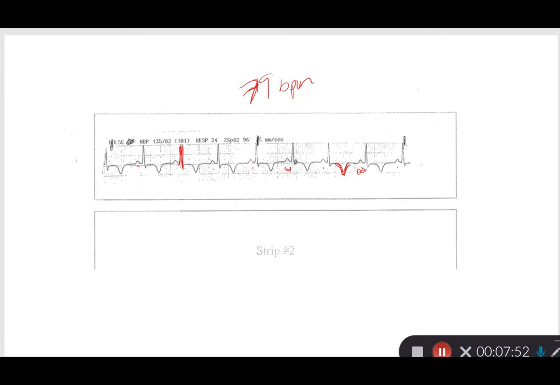Here, when I'm looking at the end point, so this would be the J point, the end of my QRS complex, it is slightly below that isoelectric line if I were to draw that isoelectric line. But it is so close that I'm not even going to worry about calling it ST depression. If it were to be ST depression, that J point would have to be at least 2 blocks below that isoelectric line. So if it's borderline or you're not sure, it's best just to leave it out, because if it's not deep enough that you're going to notice it, then we don't need to include it in the name.